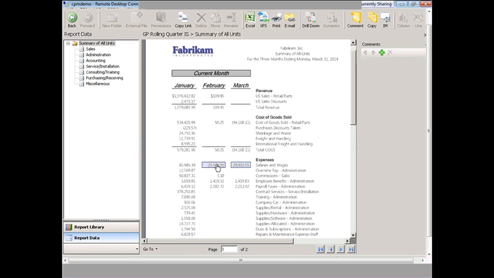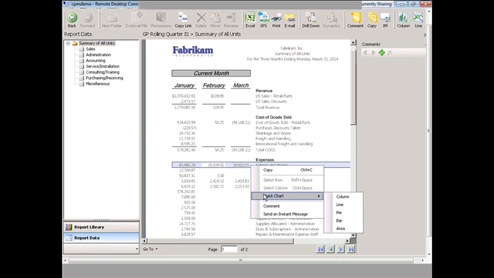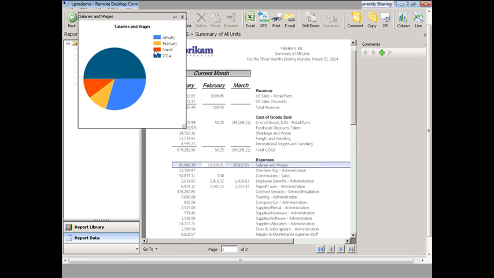The last piece within the viewer here that I wanted to touch on was the ability to add some quick charts to provide a little bit more context as it relates to collaborating and having people visualize the data. So if I select a row, right-click and go to Quick Chart, I can choose the pie chart.